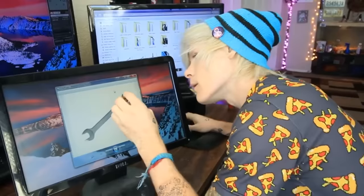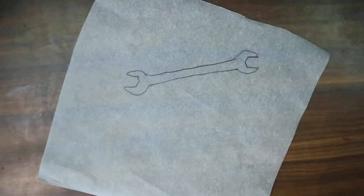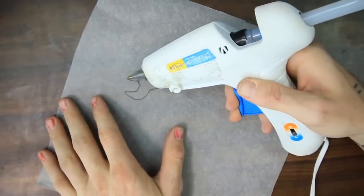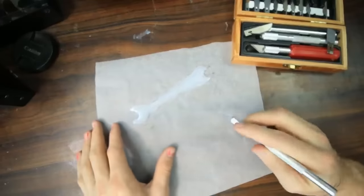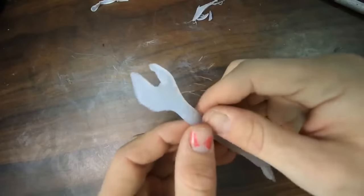I actually don't have any wrenches about this size, so what I'm gonna do is Google wrench, make it so it'll fit this, trace it, and then make a hot glue wrench out of it. Then we take our handy dandy hot glue gun and try and outline that. Wait for this to cool. I'm gonna take my X-Acto knife kit and make the proper shape of the wrench. And it looks like we are done.